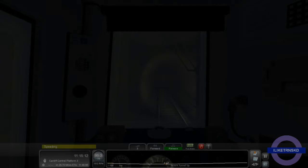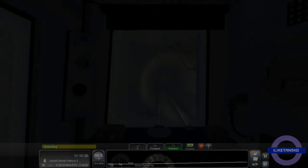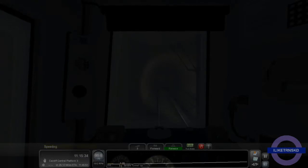Yeah, so, there's not really much I can do right now, other than just talk into a screen. Well, talk into a mic that is recording a screen, playing a game that is also inside of a tunnel, just going at 95 miles an hour. Yeah, I don't really know what to say, and that is blue light. Oh, jeez. What to talk about whilst I'm going in the Severn Tunnel? How is life? Boring as usual. Trying to get YouTube videos done, but I can't because of people being in the house, but there's no one in the house right now, so it's fine.